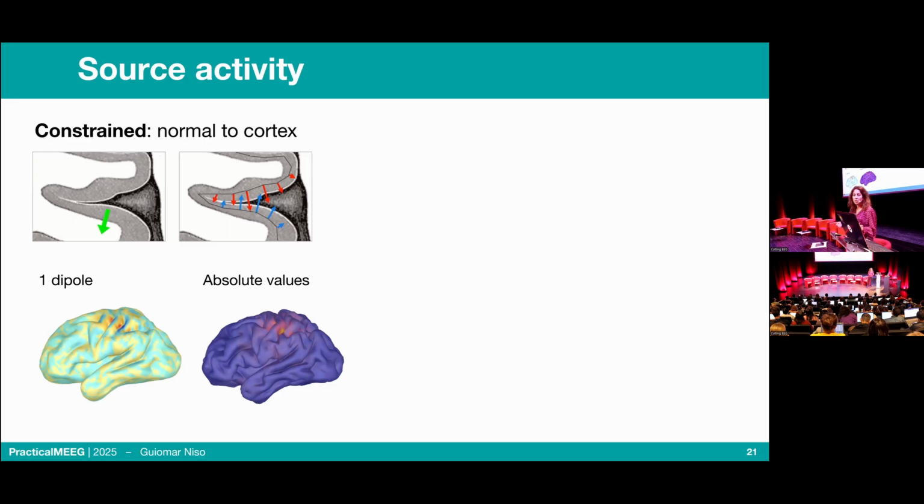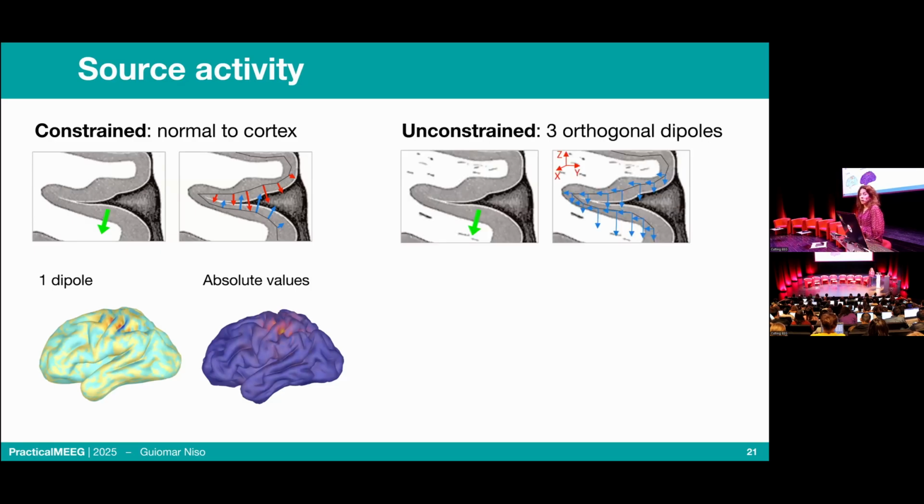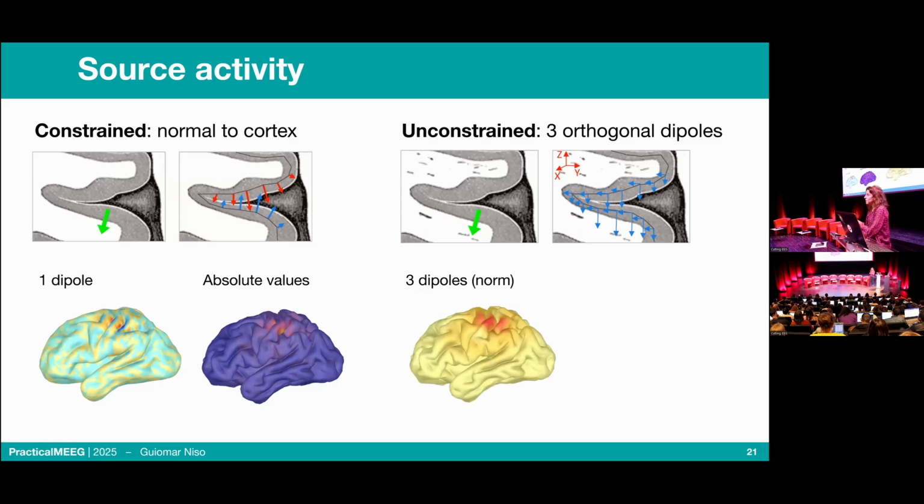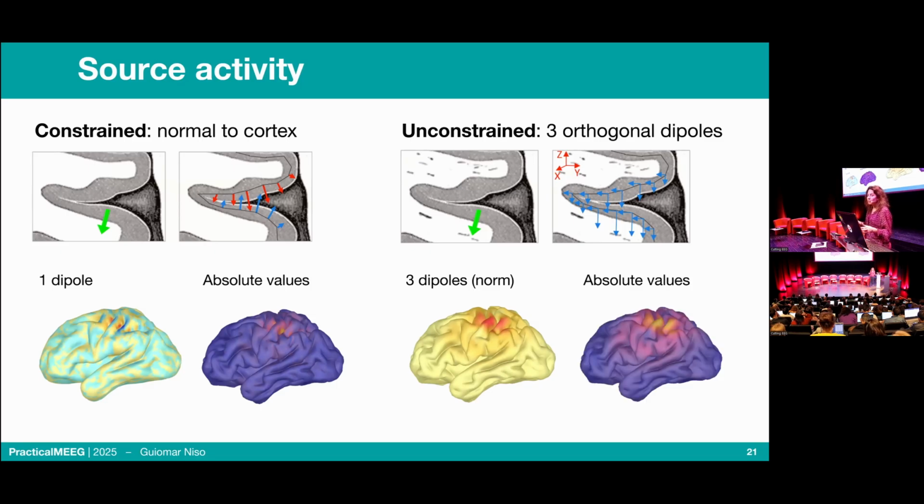So maybe for visualization you can do it, but then we will see that when we apply it to analysis, we have to be careful with a few things. When we have unconstrained sources, we have three orthogonal dipoles. So when we want to visualize, since we cannot plot three, we usually take the norm of the three. If we applied absolute values, the thing doesn't change much.